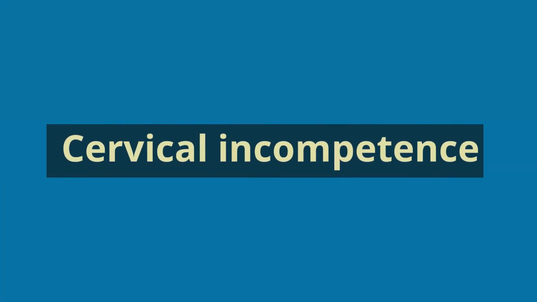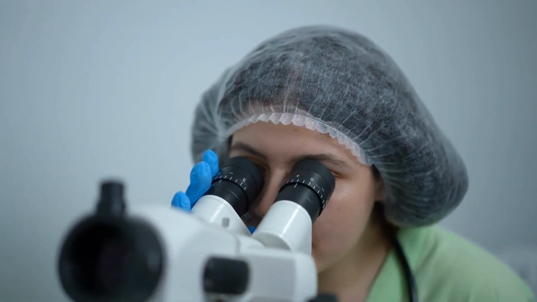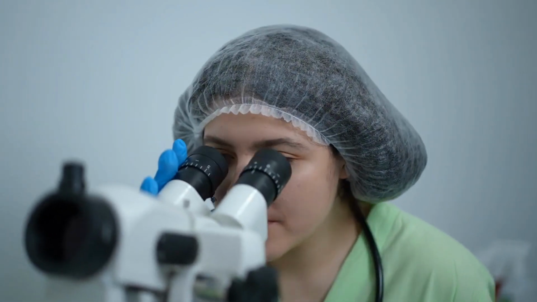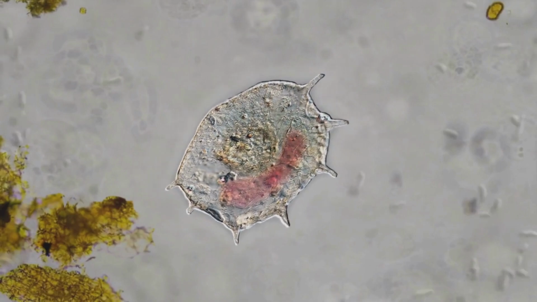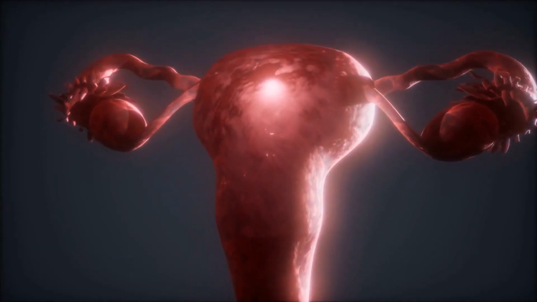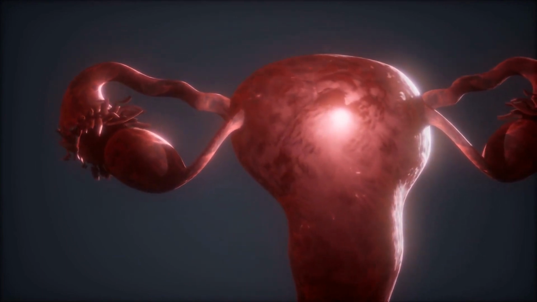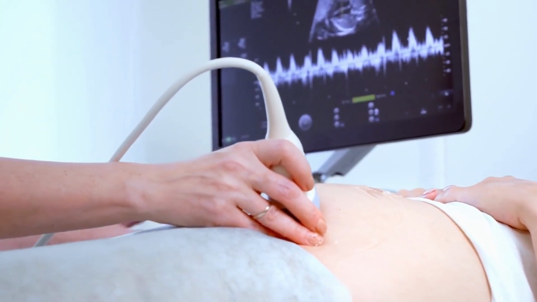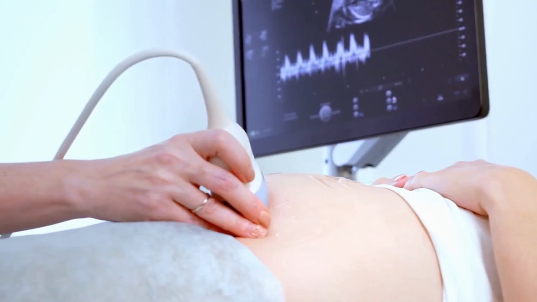Cervical incompetence. This is a painless dilatation of the cervix in the second or early third trimester that allows bulging membranes to pass through the cervical os into the vagina. If the membrane ruptures, miscarriage or premature birth may occur. Placenta praevia. This is the premature separation of a normally located placenta after the 22nd week of pregnancy. The cause is unknown, but risk factors include uterine fibroid, particularly uteroplacental fibroid, as an intramural and abnormal placenta.